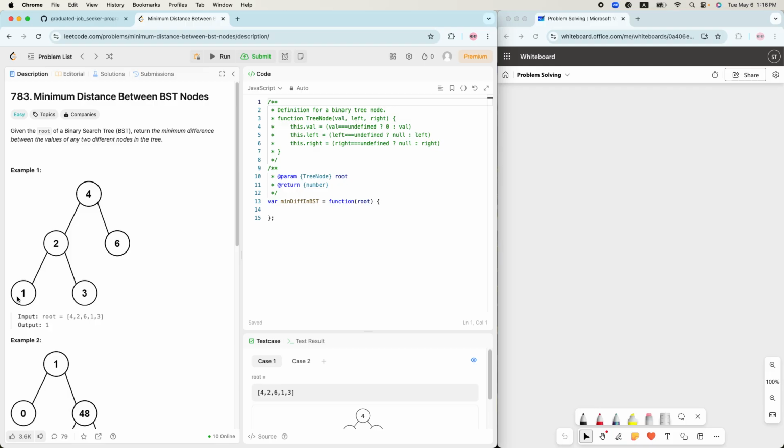So now the in-order approach is the most appropriate approach to solve this problem. For example, we have to start from this node, and first we need to compare this with this, and then we compare this one with this one, and then this one with this one, and then we compare this with this. It is the most appropriate approach that we can take. You can use another approach as well, it's up to you, but that is the most appropriate or easiest one. However, when we start processing from here, that means we need to compare this with this. When we come to this node, we need to know its previous value, which was 1. And when we come here, we should know its previous value, which is 2. So we need to have a variable just to keep track of that previous value.